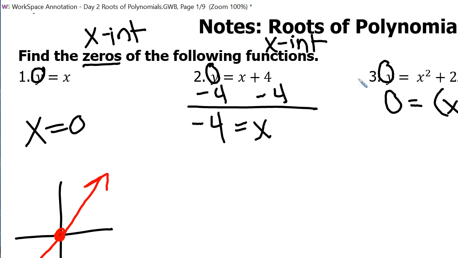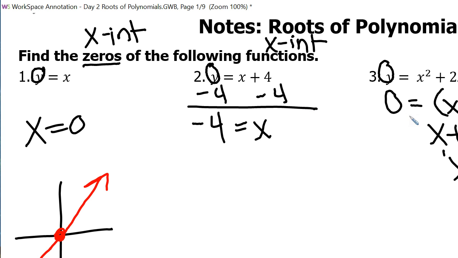Then once we have these in factored form, what do we do next to solve it? Take the square root of both sides. Each side is x plus 1 squared. You set your factors equal to 0, or you could write it as x plus 1 squared and then square root it. But oftentimes when students take the square root, they forget the plus or minus. So here, let's just set the factors equal to 0. So x plus 1, set it equal to 0. x plus 1, set it equal to 0. So what's the x-intercept? -1.